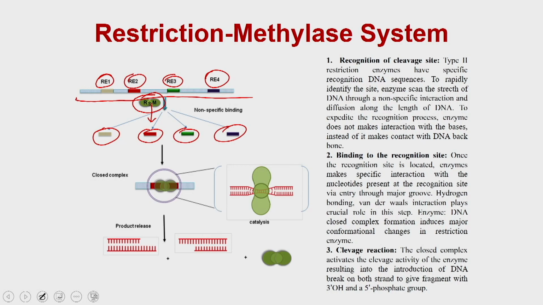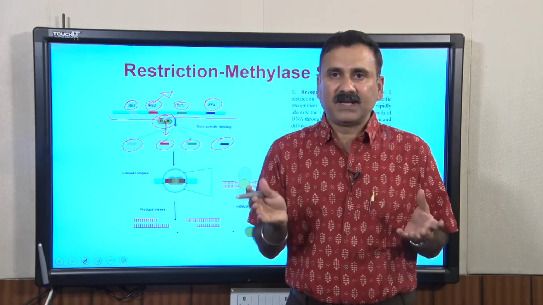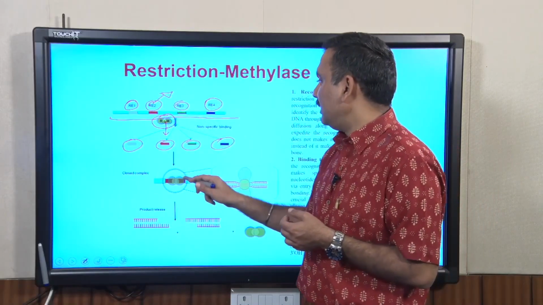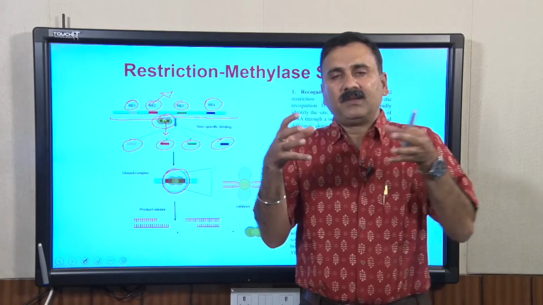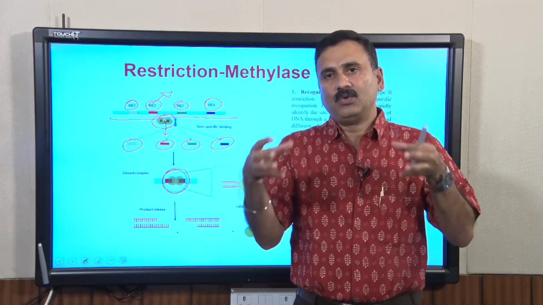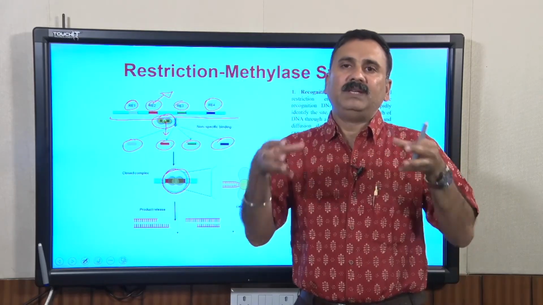So, that is why the S activity is going to interact, and while it is interacting, it will form either the open complex or the closed complex. Once it is binding, it may have a very high affinity for RE2, because this is the site which has actually been recognized by the S activity within the restriction enzyme. So, once it recognizes, it will go and bind to the site. Now, you can imagine that the enzyme has been launched onto the DNA with the help of the S activity.